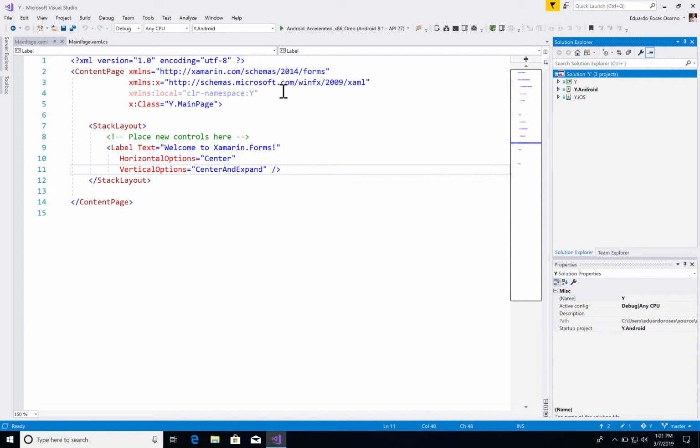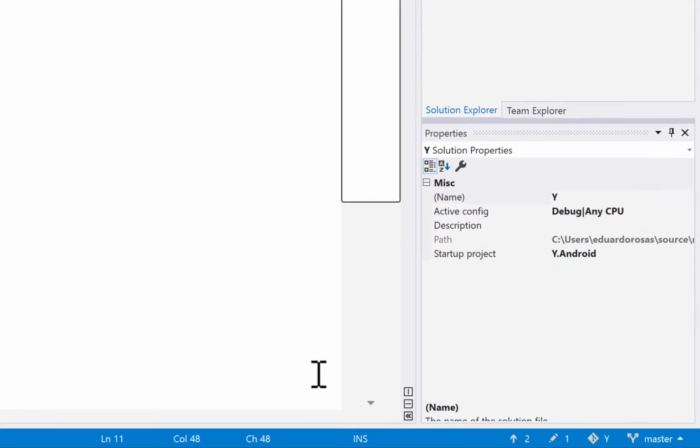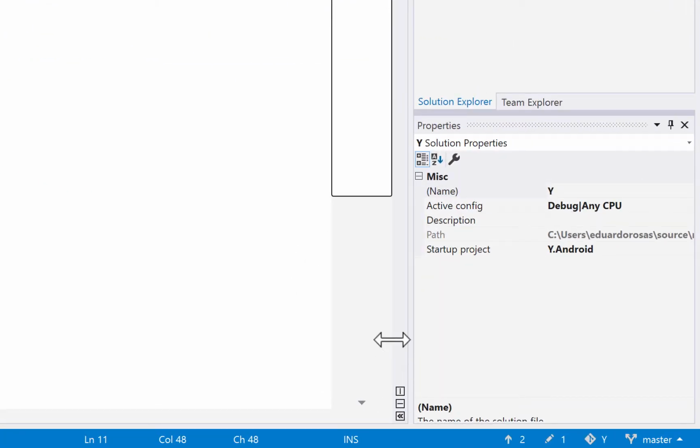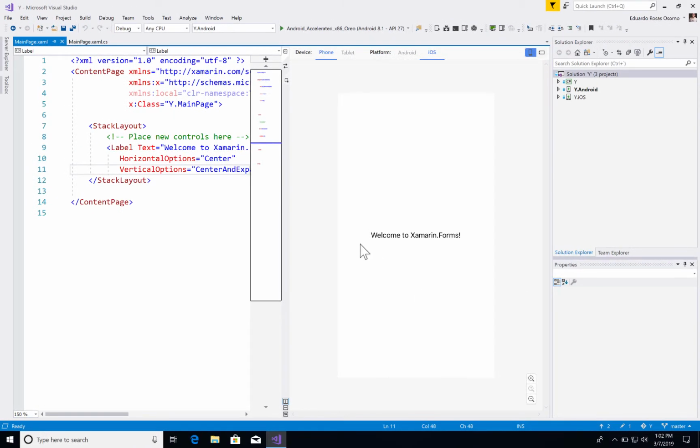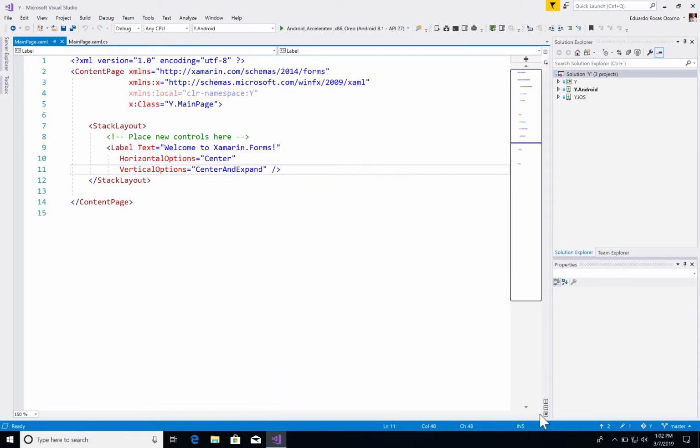Well, in newer versions of Visual Studio, it's actually a bit hidden. You're going to find all the way to the bottom, here to the right, in this small gray line, a tiny button that reads Expand Pane. And if you click on it, there it is. You're going to see the Xamarin Forms previewer. So it is indeed hidden, but it is in there.